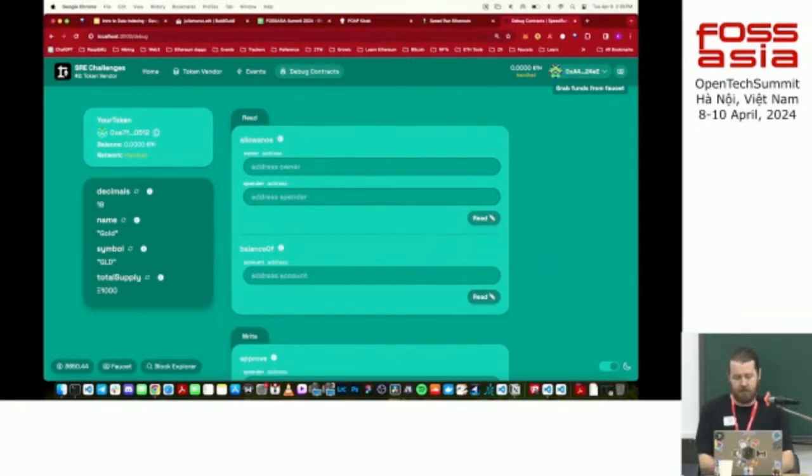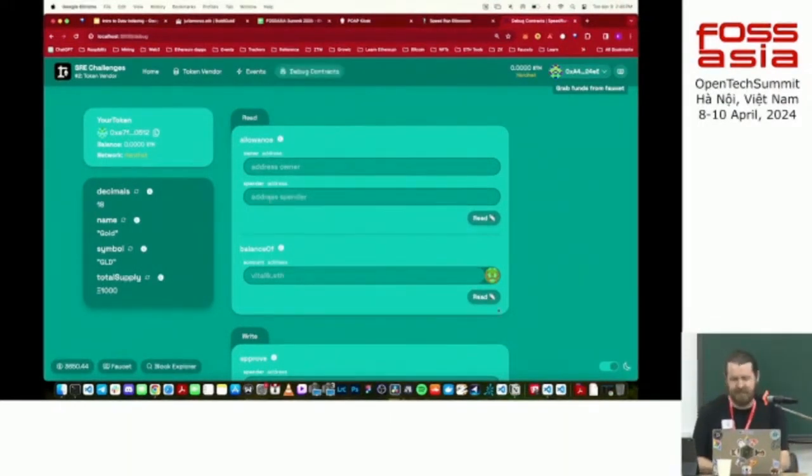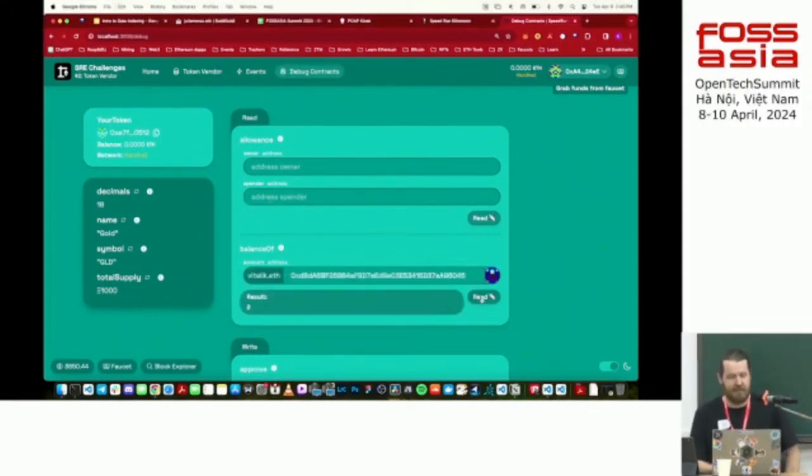But I also could check vitalik.eth, and I could see if he has any tokens. Why is that not valid? I think it's because the internet's not working. There it goes, okay. So he doesn't have any tokens, but I have them. I'm richer than Vitalik. Okay, so you get the idea. We've created tokens, and now this total supply has changed from 0 earlier to 1,000. So now I have these 1,000 tokens.